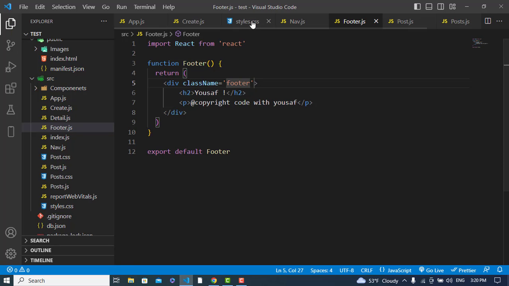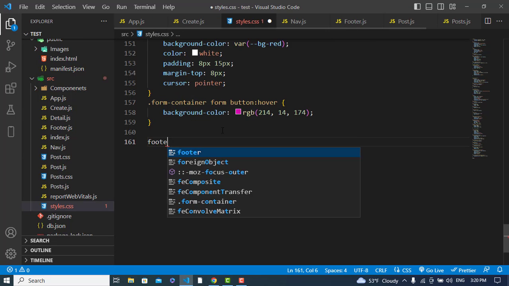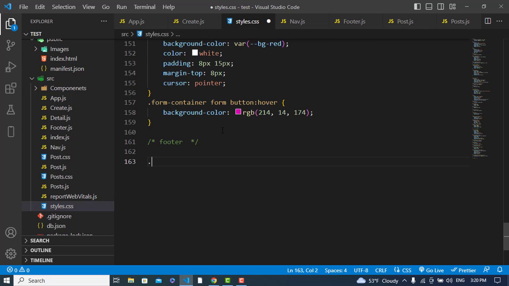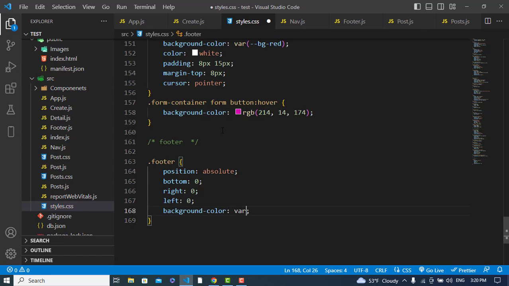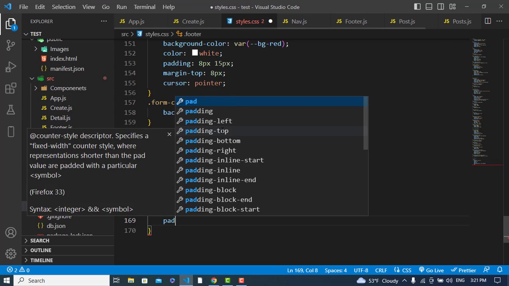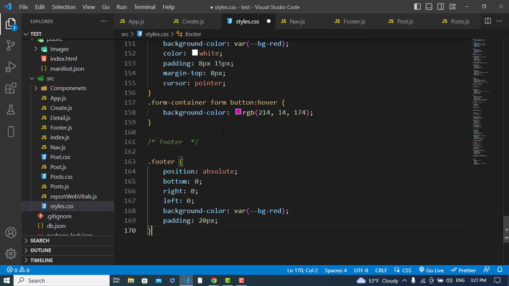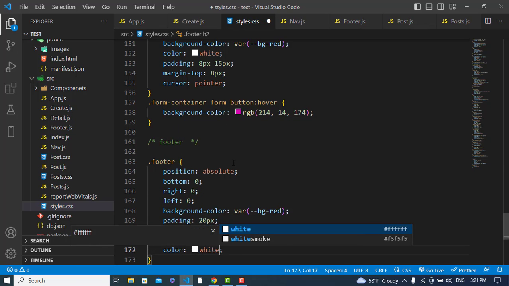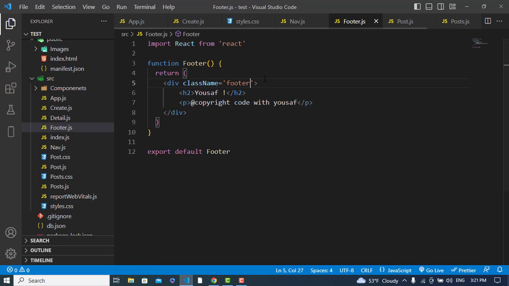Footer, and let's design the footer. Position absolute, bottom 0, right 0, left 0, and background color would be a variable, and padding would be some pixels. Also .footer h2, color would be white, and let's import this file in the footer.